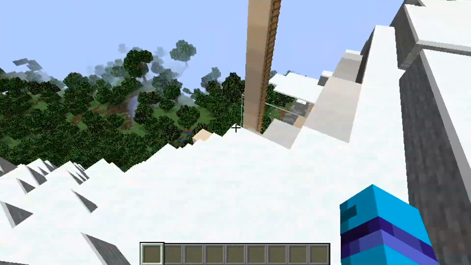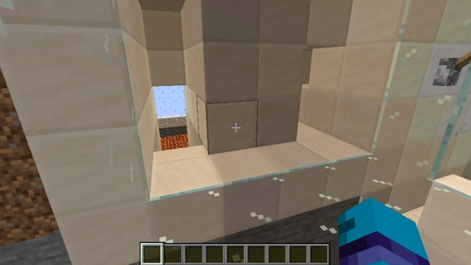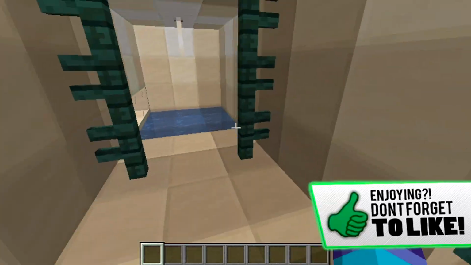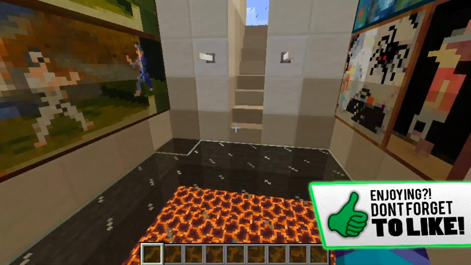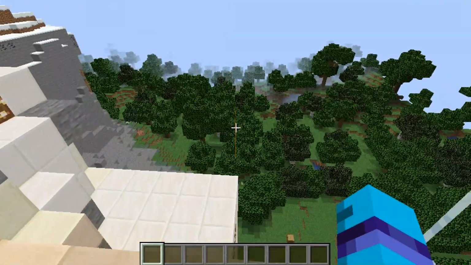All right, so as you can see, I'm going back to my base. That's pretty much it for the video, so you've successfully started your own Minecraft server. This server will run forever until everyone leaves the server, so you can go ahead and have fun and play with your friends.